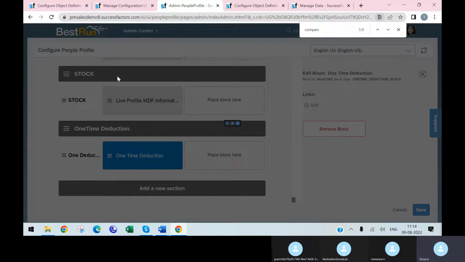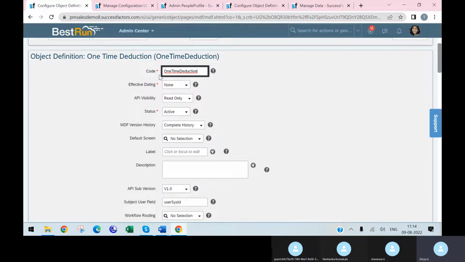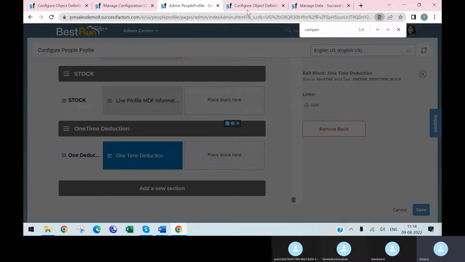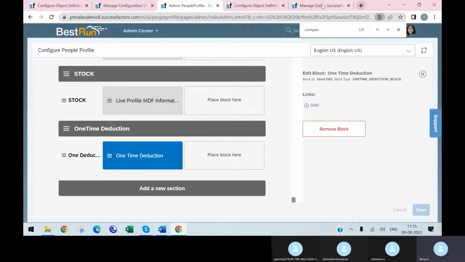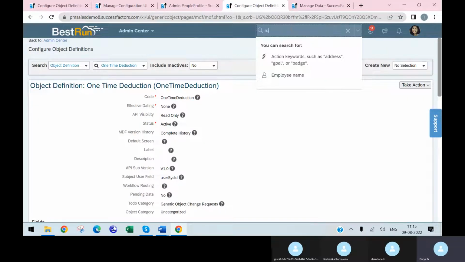If at all you have created any separate one-time deduction, okay, you need to call it here in configure profile. Then after saving this, go to role based permissions.